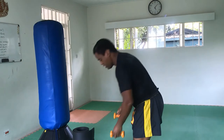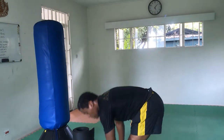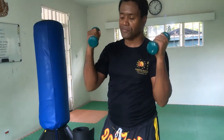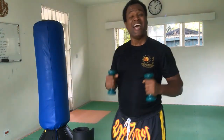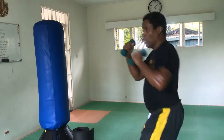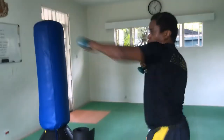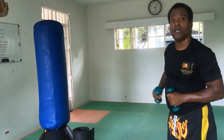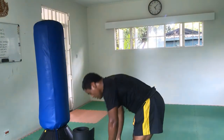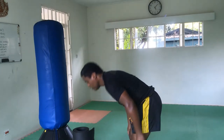Then in round 3, I want to go with the heavier weight again, and I still want to be as quick with these weights in my hand as I was with the weight previously. Okay? Now, that would be round 1, 2, 3.